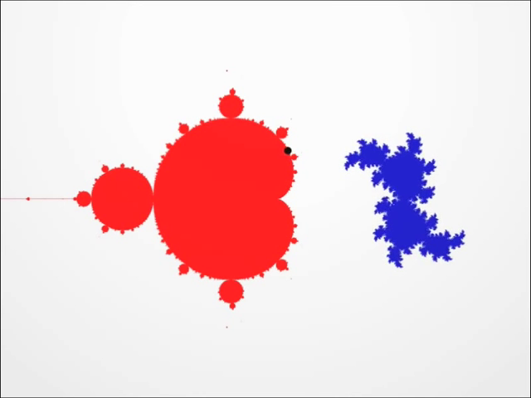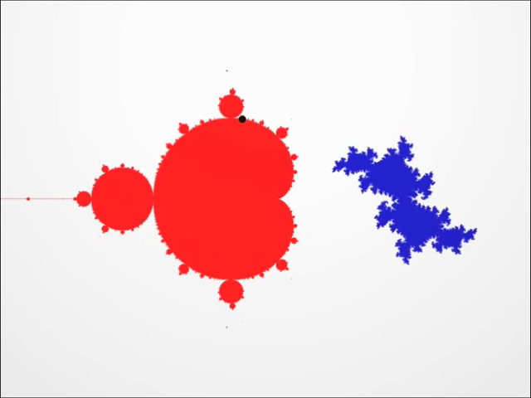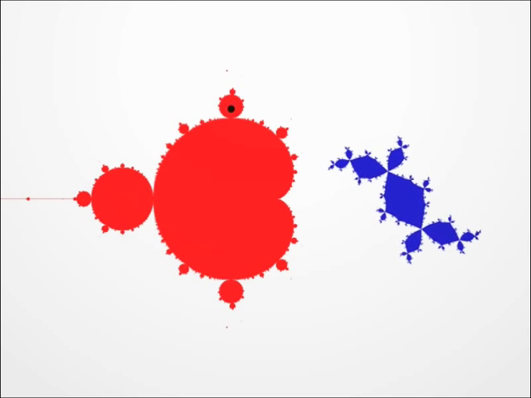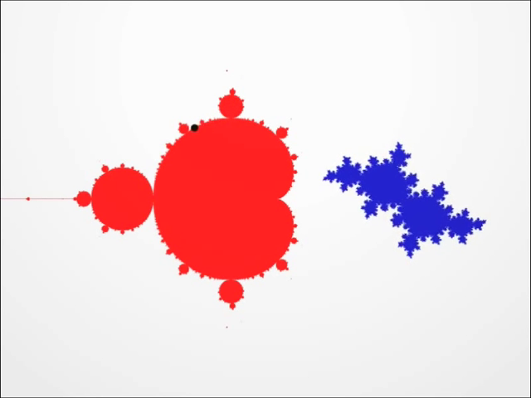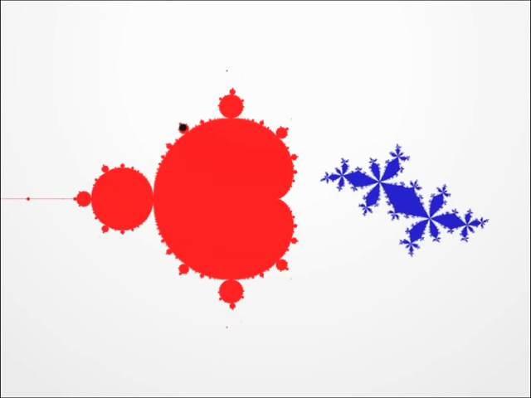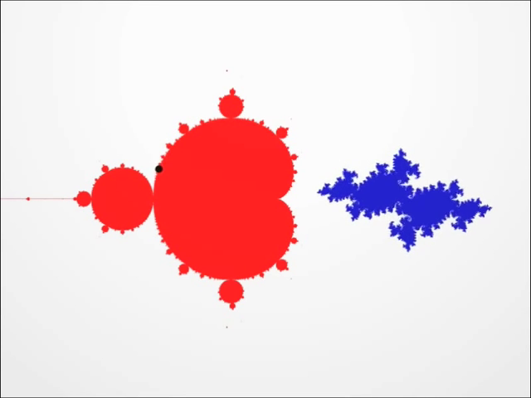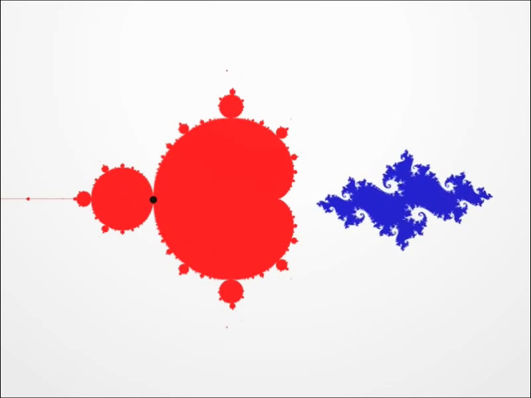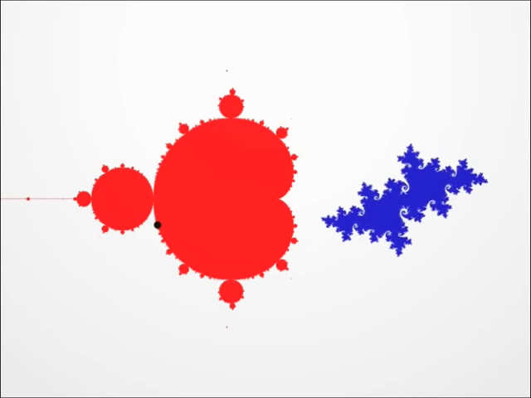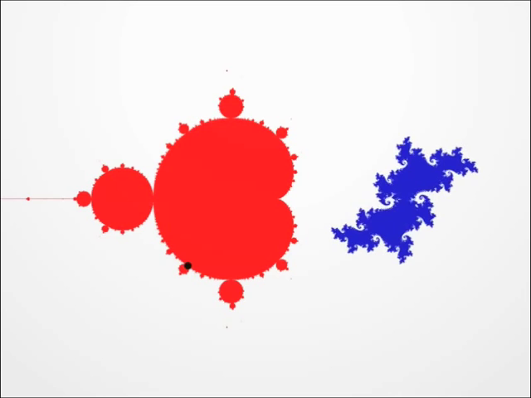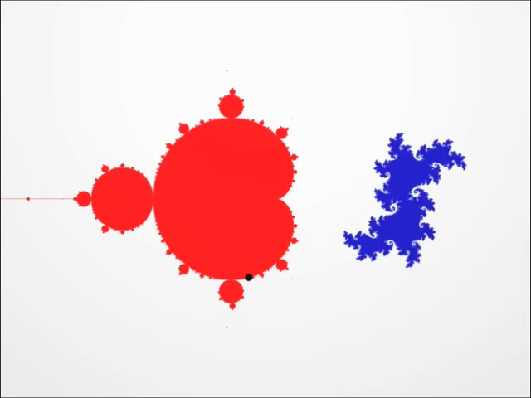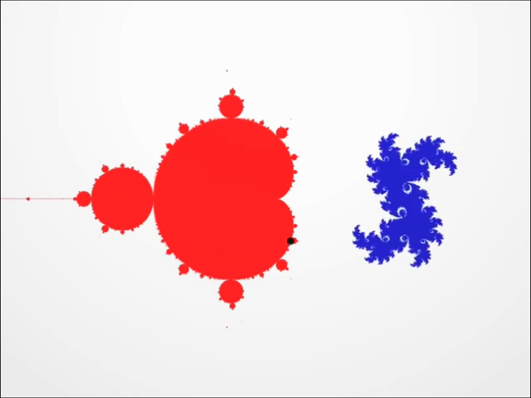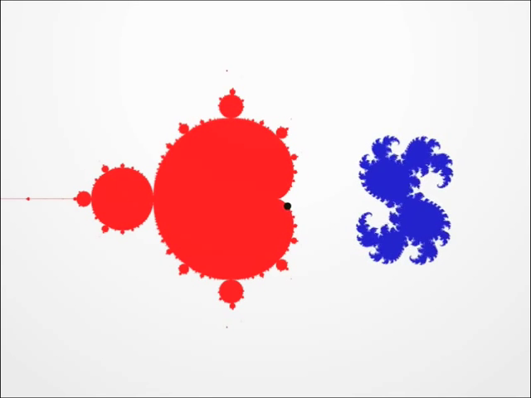But sometimes, for some values of c, the Julia set seems to disappear. And we can't see anything on the screen anymore. Like now, for instance. The truth is that the Julia set blew up into an infinite number of pieces so small that you don't see anything on the screen. Benoit Mandelbrot, who popularized fractal sets, suggested the study of this set drawn in red that describes the values of c for which one can see the Julia set clearly on the screen. In other words, those for which the Julia set does not blow up into multiple pieces. Of course, this red set is called the Mandelbrot set, and I spent quite a lot of time studying it.